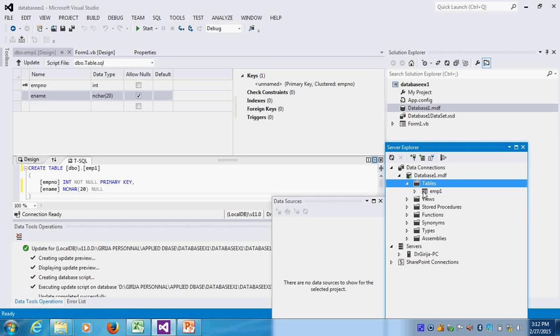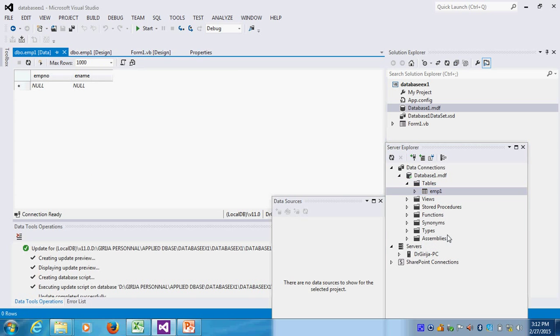You see the table is coming. Here I will go to add, show new data. Here I will enter the value 101 and give some name called Ahmad. Here I will give 102 and use the name Salva. This is the name I will use in the two records. Once I use the two records, they are available here.